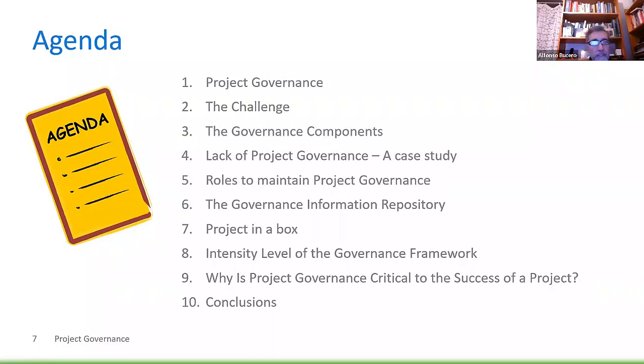I will talk also a little bit about roles to maintain project governance, and the governance information repository. Project in a box is one of the concepts that I try to define about how to customize your project governance depending on the type of projects you are managing in your organization. And finally, I will be talking about the intensity level of the governance framework: when you are implementing, what is the level you are covering and how to move forward. And by the end, but not less important, I'll be covering why project governance is critical to the success of a project. Finally, some conclusions.